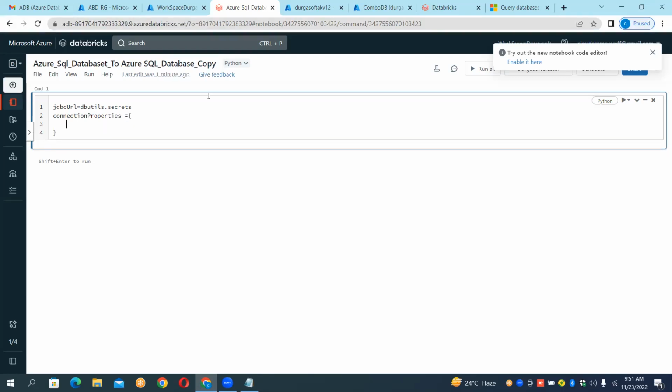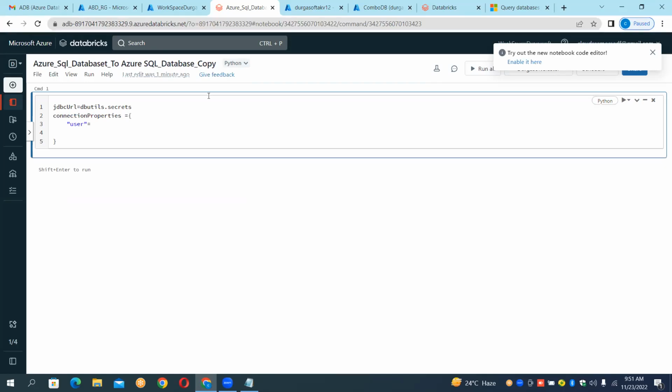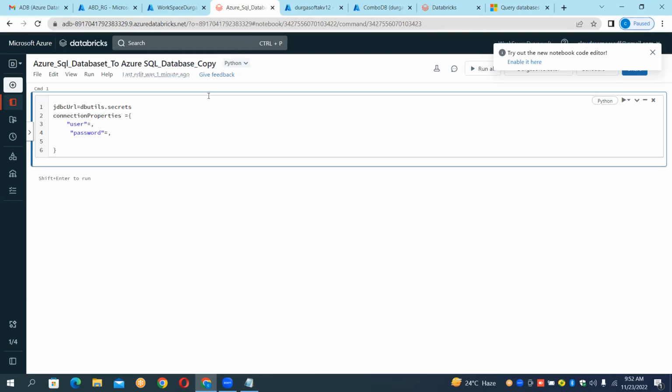Write it down now. User is equal to, then use quotes, password is equal to, use a comma after everything. Then, guys, write one more: driver.